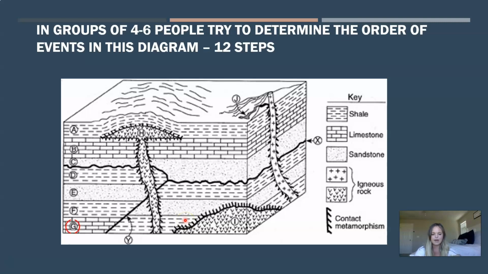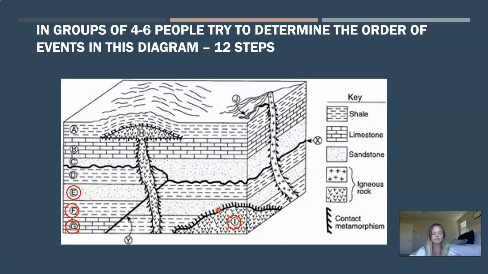So that means that G must be our oldest layer based on superposition. Then we see F, then E, and then we see I. So you might say, oh, but I only goes through 2 layers. Yes, but you can't see G's layer on this side because it's truncated at the bottom. The fault has moved this side up and this side down. Okay, so I does cut through E, which is offset here.